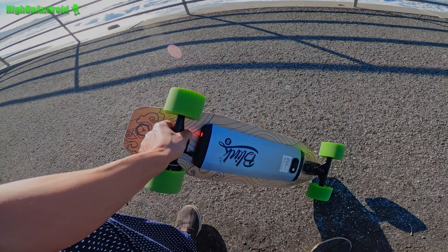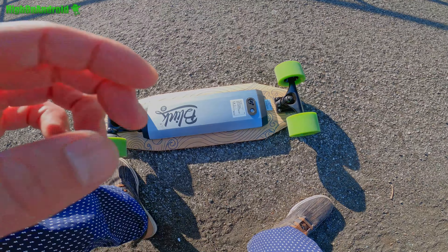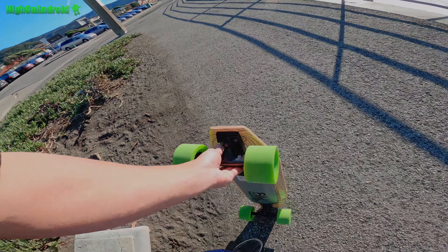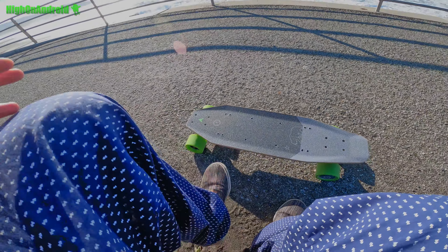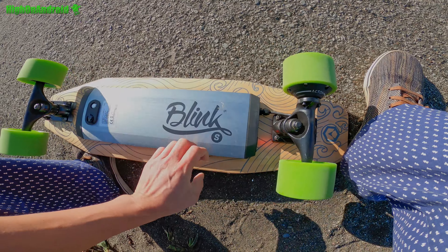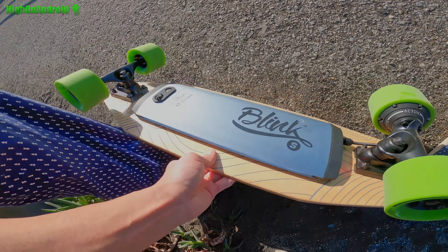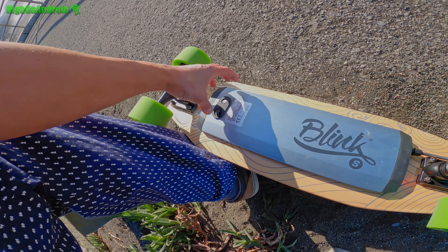This has got about 5 miles of range, which isn't huge. But it's going to work out for those of you on short commutes, or you just need an electric skateboard that you want to sort of play with. Let me go ahead and demonstrate real quick. I'm going to go ahead and turn on the remote — that's forward. And you can go ahead and stop. So most of these hub boards, they'll go forward, and when it stops it doesn't go reverse.